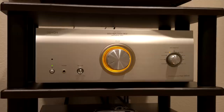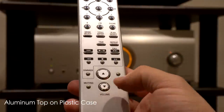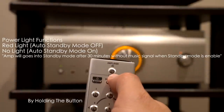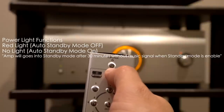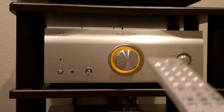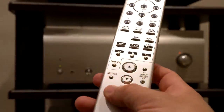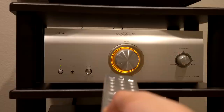I just finished reading the Japanese manual for this Denon PMA-SX11. On the remote control that comes with this unit, only 6 buttons work with this amplifier. If I hold the power button for 5 seconds, the amplifier will turn on automatic standby mode. If I hold it for 5 seconds again, standby mode will be turned off. Right now, the halo ring light is at the bright position. If I want to go to dim, I push the mute button for 5 seconds. It will go to dim.